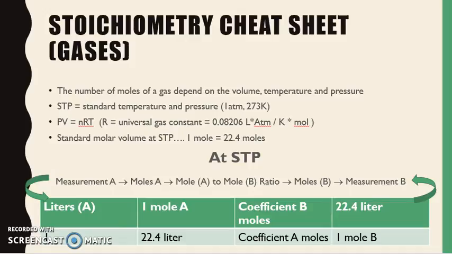For some of you in the academic classes, you may not have learned what we call the standard molar volume at STP. It's kind of like a molarity that you can apply for gases at STP conditions, which, by the way, is standard temperature and pressure, and that is 1 atm of pressure and 273 Kelvin. So 1 mole of any gas at STP will occupy 22.4 liters. So I used that 22.4 liters to do the conversion down below. And if you notice, it's the same pattern where you take your measurement over 1, convert to moles, mole-to-mole ratio, and then back to a measurement again.